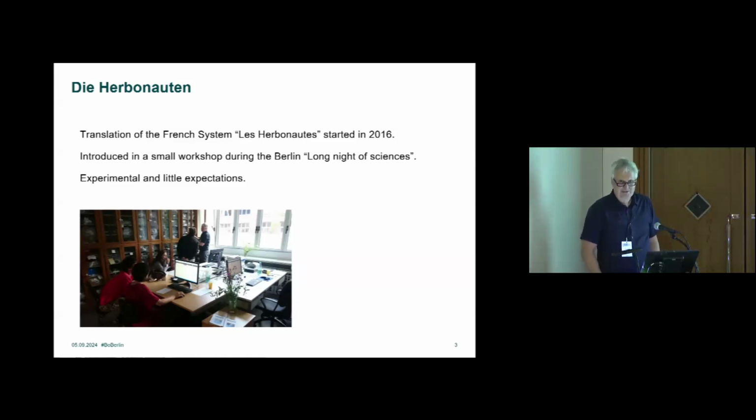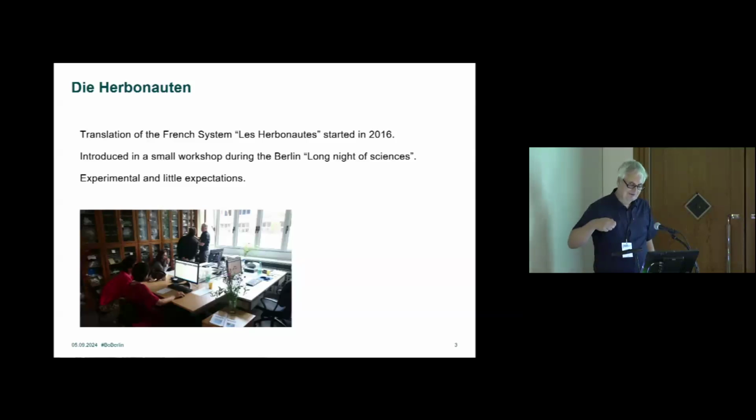And then actually we didn't know what to do really. How would we tell the citizen scientists that they should come? And we then organized a little workshop during the Berlin Long Night of Sciences, and you see a few people mildly interested in what we are doing. And yeah, we were a little bit desperate actually. But there was a journalist attending the workshop, and he then wrote a little article in a local newspaper, and suddenly people got interested and started to register doing things.